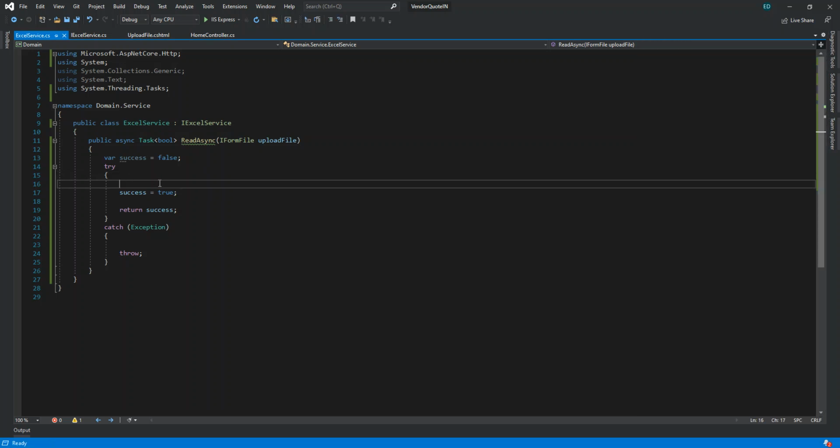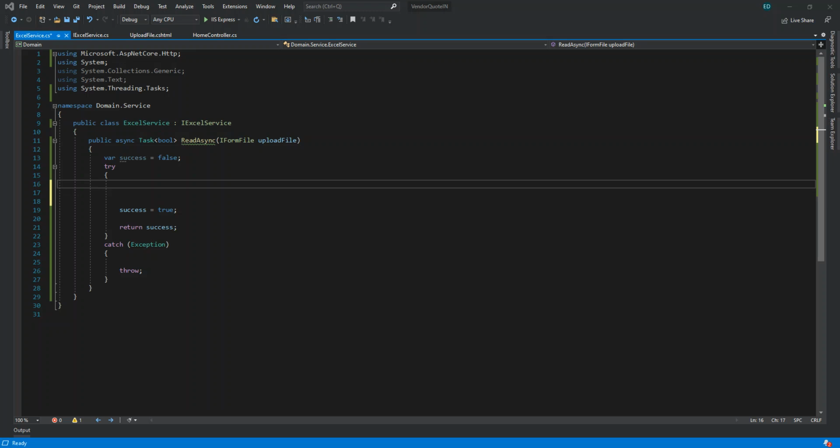So we have to read the files from here. The first thing that we should do is to find an Excel reader, to validate.